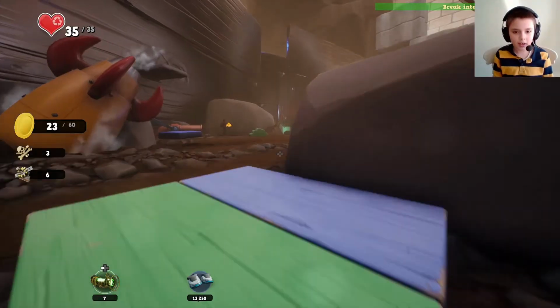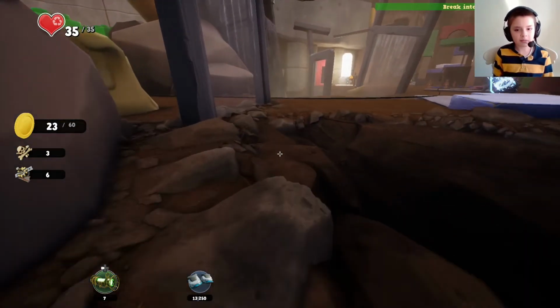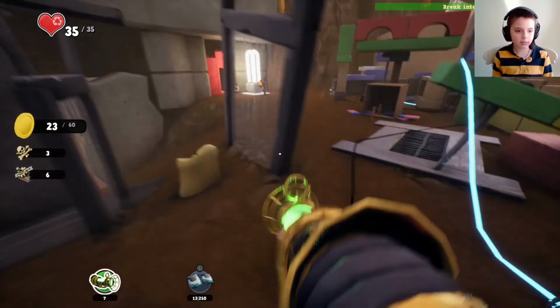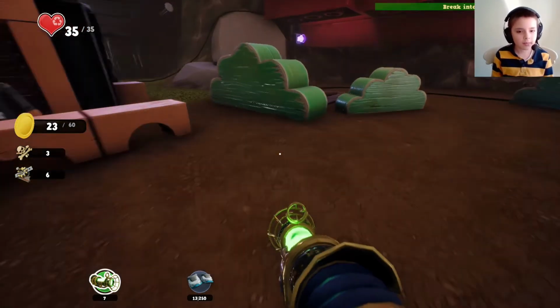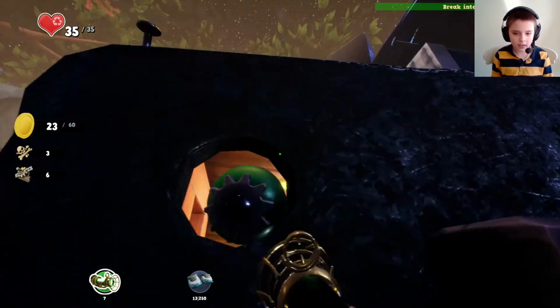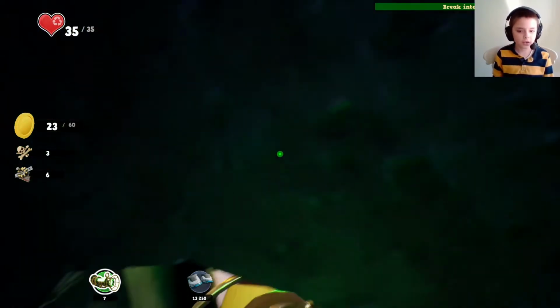So hello, today we're going to continue with Supraland and get the force beam and the MacGuffin. But we're going to go over here first because we can do a few things. The first one is actually getting the force beam.